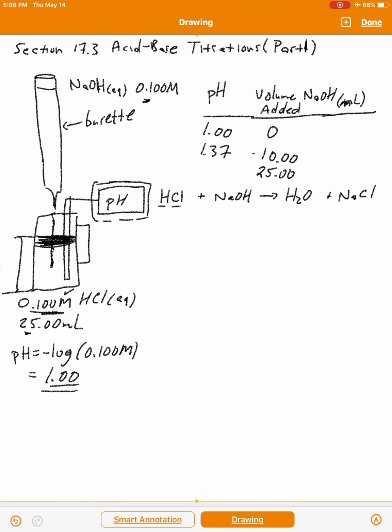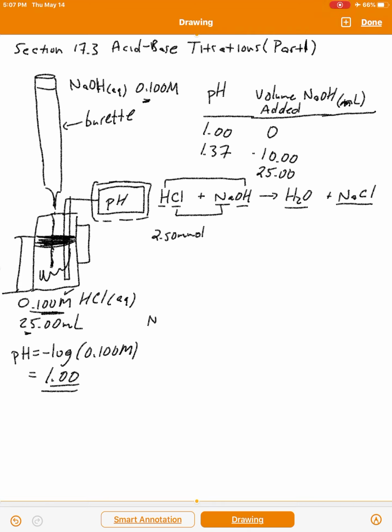Remember, you have the H plus, the Cl minus, Na plus, OH minus. The H plus goes with the OH minus for water, and the Na plus goes with the Cl minus for NaCl. Double displacement reaction. Now, the number of millimoles of HCl, we already calculated that in the previous problem. That's not different. The amount of HCl that we put in here is not any different. It's still 25 milliliters of 0.1 molar. So this is still 2.5 millimoles. So we're restarting the calculation here. What changes now is NaOH.